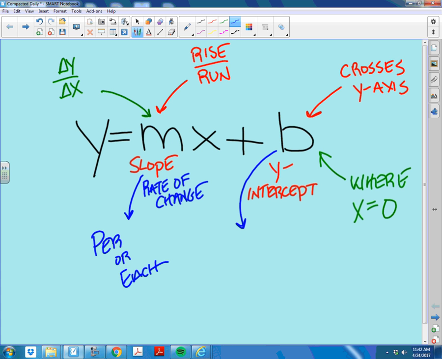Well, the B value becomes a few different things. It's sometimes called like the flat fee. If they say that there's a fee that doesn't change, that would be your B value. It can also be what's called the starting point. I'll give you a quick scenario on the starting point.